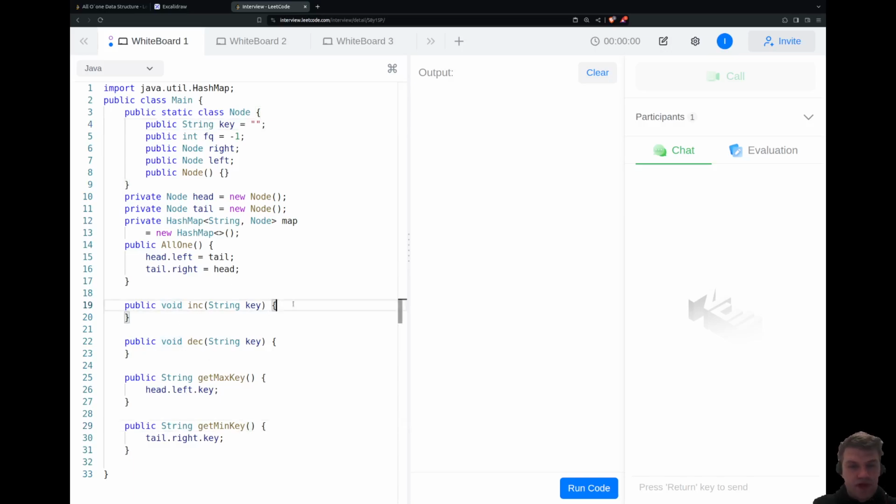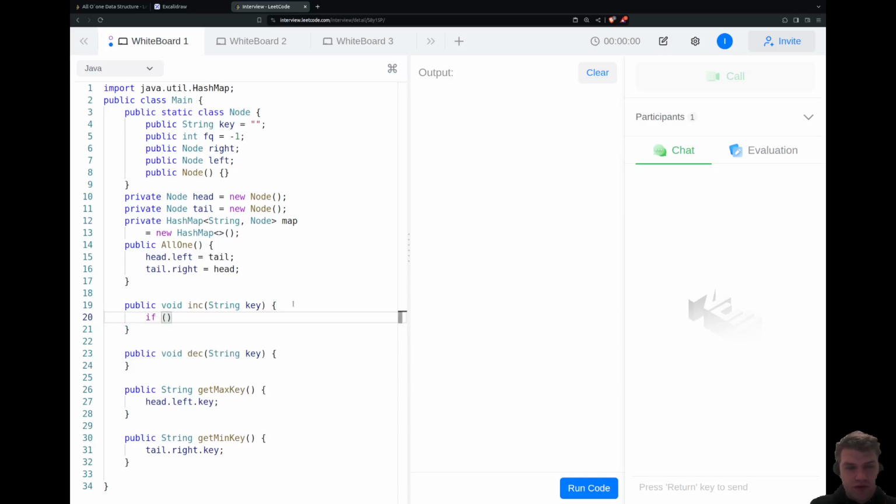So for the increment, I want to do the following. I want to check first if our map get key equals null.